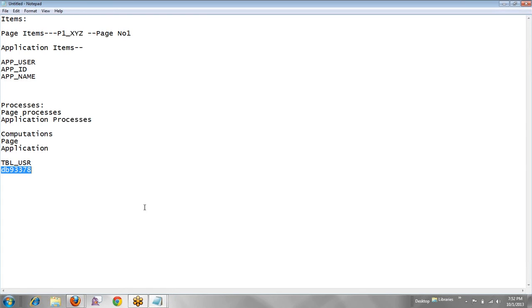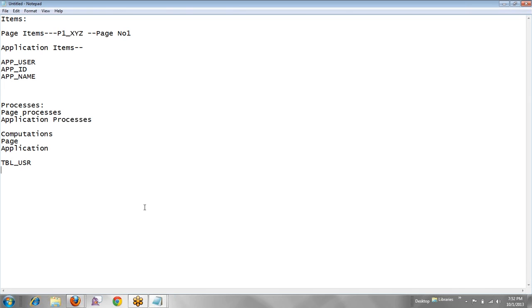So how can I do this? I will always have a TBL user. First, when I log in to the application, an authentication will happen. This authentication either will go to an LDAP directory or to a table where all usernames and passwords are stored, whatever type of authentication we are using.